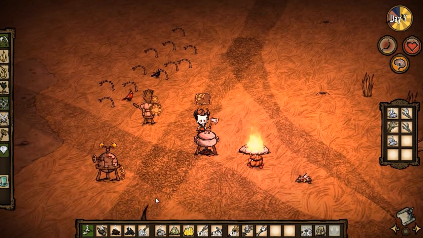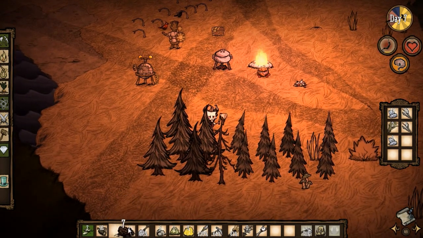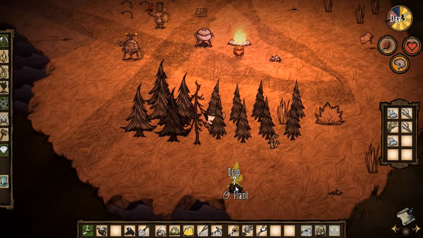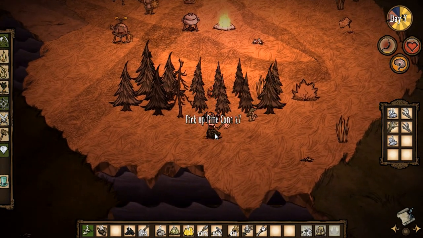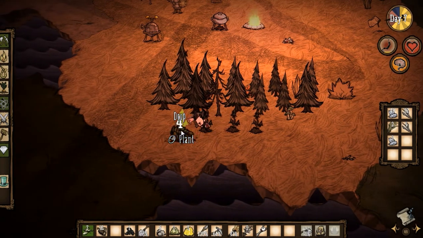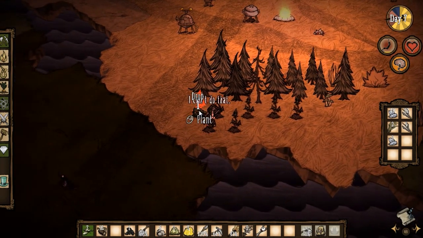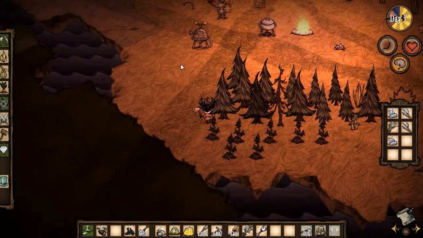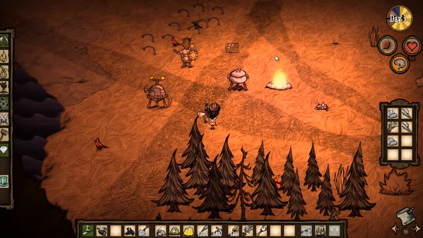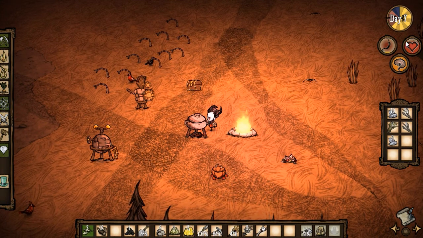There we go. And we should also place these pine cones here. That will apparently make the tree guy happier, and he won't come after us. There we go. I wonder what it's making.